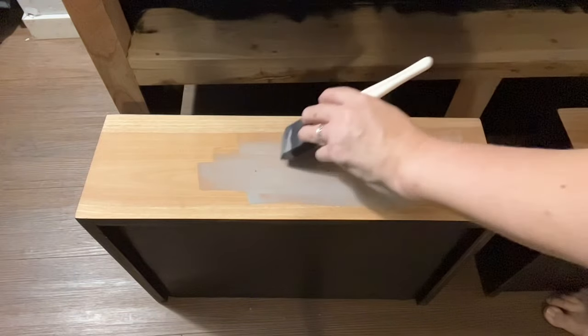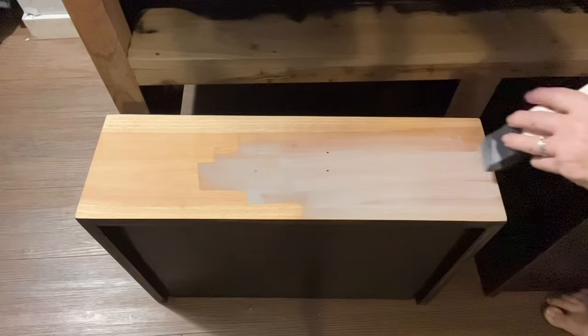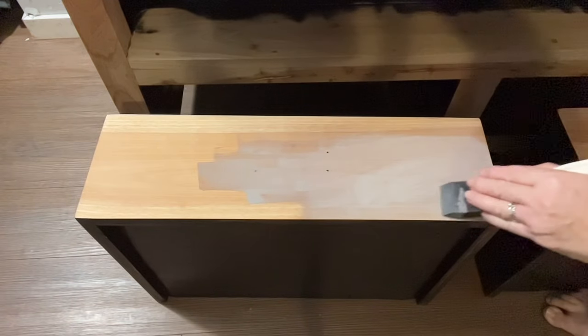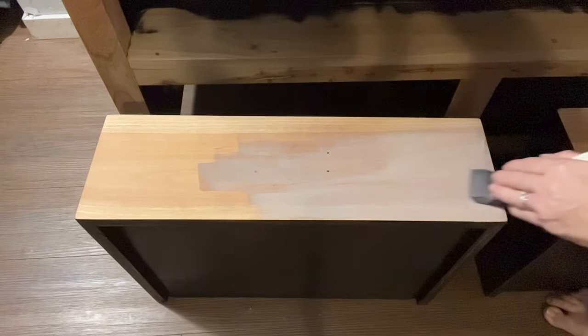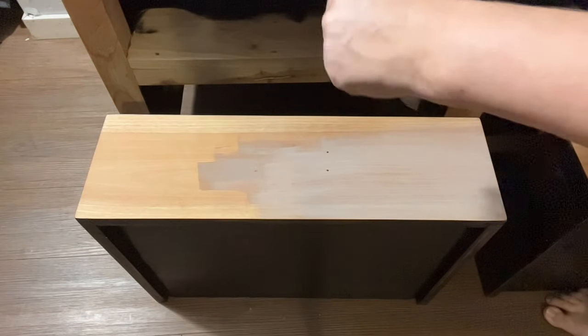As I said earlier, I don't want this piece to be red, so I'm going over it with the Cart's Millie Washed Away Stain in the colour Coffs Jetty. I'm just applying it with the Worcester Foam brush, and I've sanded this down quite smooth, and unfortunately when you sand things down super smooth, the stains don't like to absorb as well.